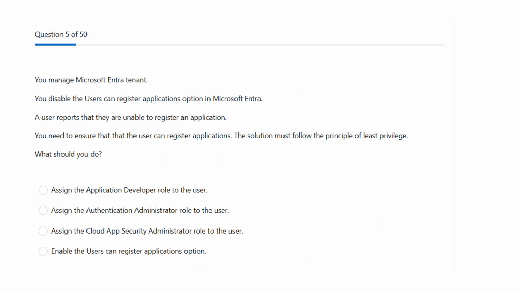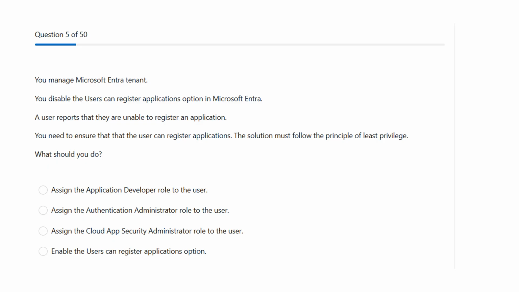Question 5. You manage a Microsoft Entra tenant. You disable the users can register applications option in Microsoft Entra. A user reports that they are unable to register an application. You need to ensure that the user can register applications. The solution must follow the principle of least privilege.